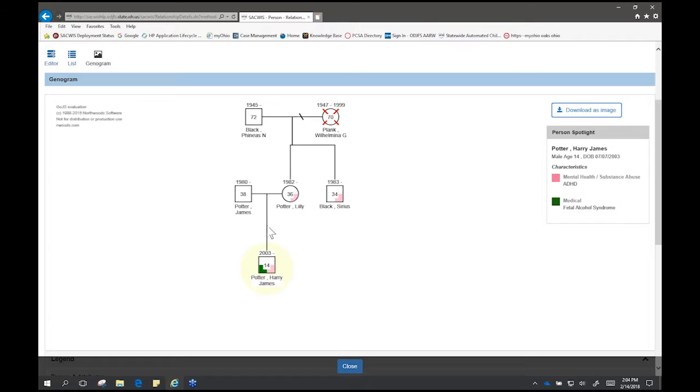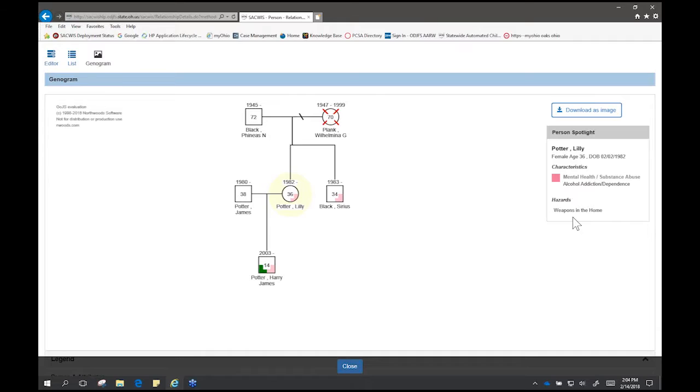So I can change my focus person. If I want to look at Harry's mother instead, I can just click on that person and change my person spotlight information here on the right to showing me some information about her. You'll see on this person I've also added a safety hazard, which in our system is a way to track hazards that might exist for the caseworker's own safety. So things that you'd want to call attention to, such as if this is a person who has weapons in the home, that's something a new worker might want to know when going out. So we just highlight some of those things.